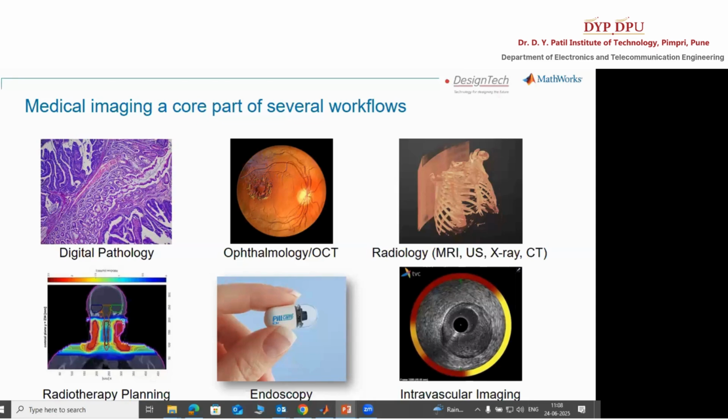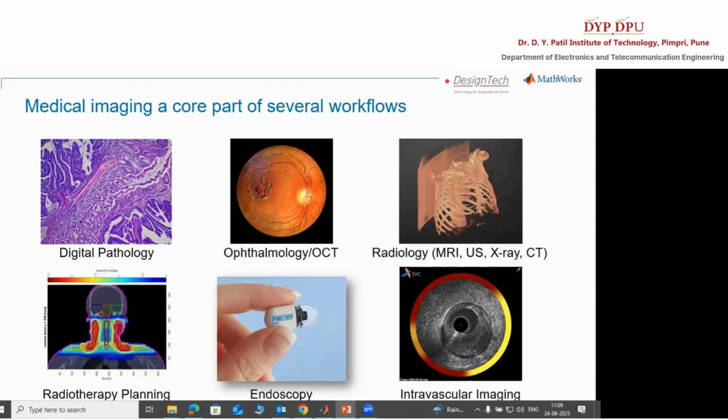Medical practitioners use medical images such as the MRI and CT scan that I already mentioned. They create visual representations of the internal structure of the living entity, which is used to diagnose or treat various diseases and conditions.